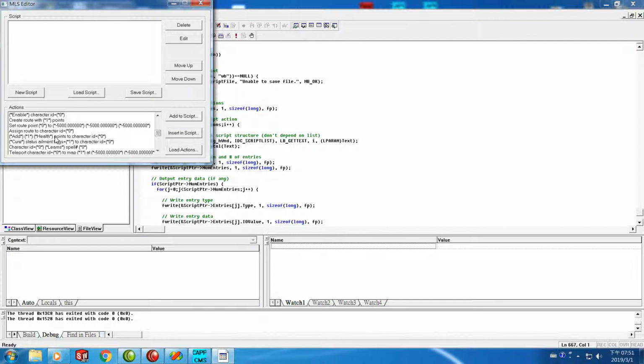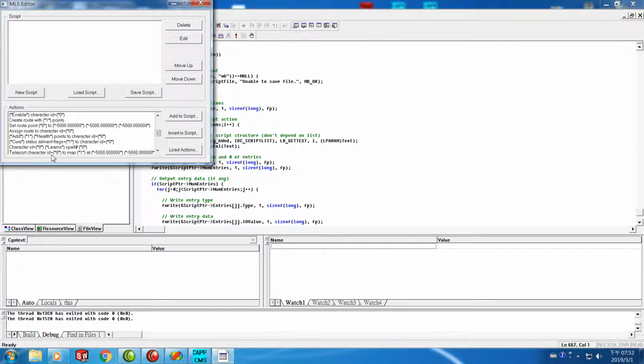These actions with 4 entries. Cure status element flag equal to 1 to character ID equal to 0. Character ID equal to 0 learns spell number 0.